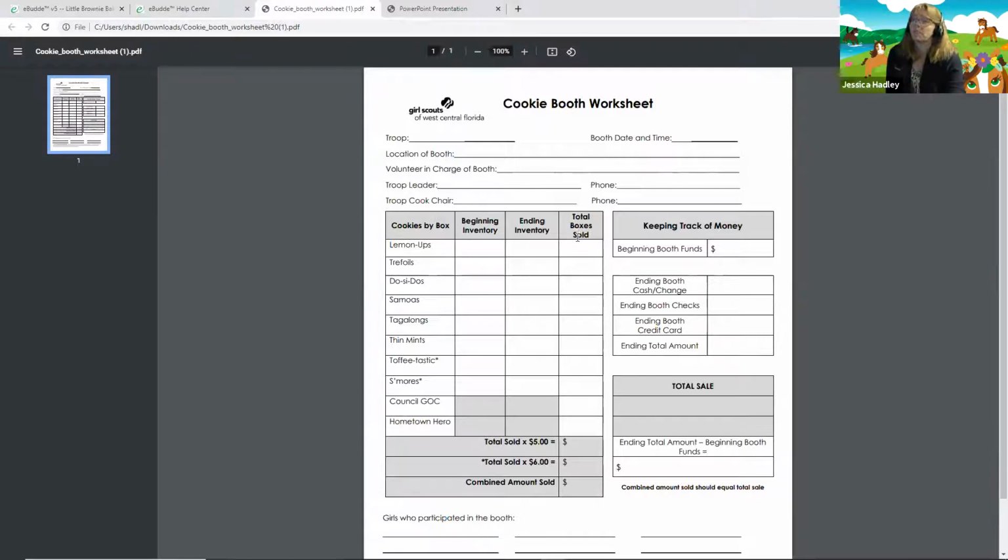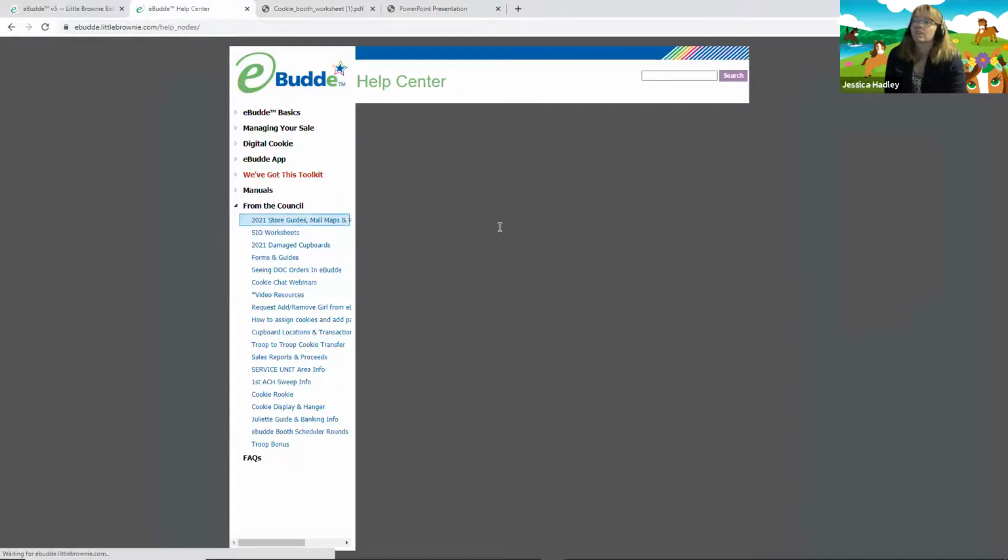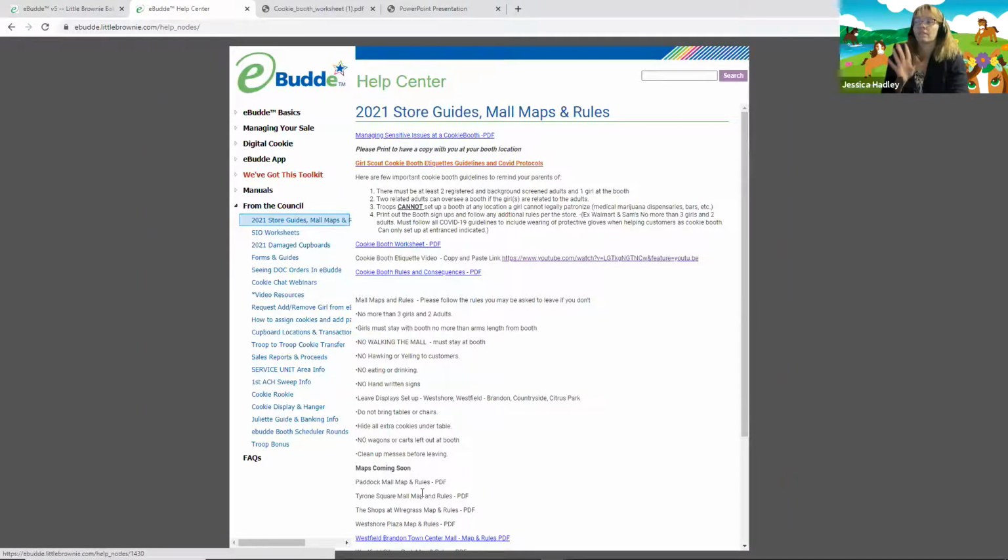So it shows you how many total boxes sold, and then this is giving your calculations there. So you should always have a cookie booth worksheet with you at your cookie booth, along with making sure that you are doing any of the other downloads for the etiquette and the COVID protocols. You should have that printed out so that whoever your caregivers are that are doing the cookie booth understand what the regulations are.